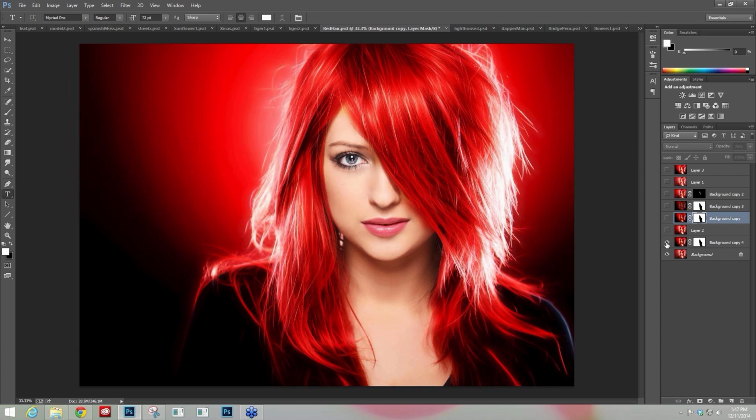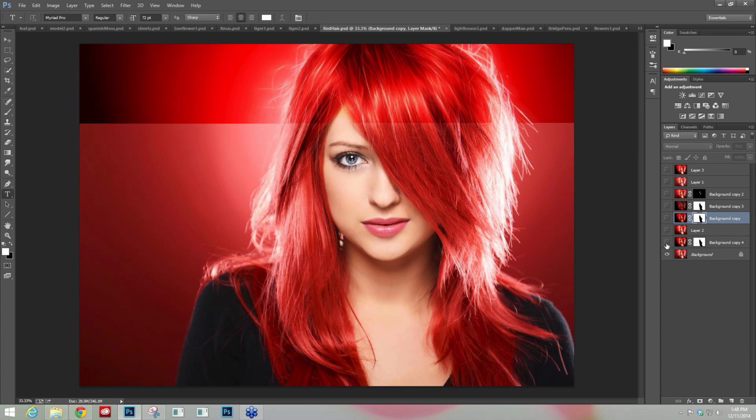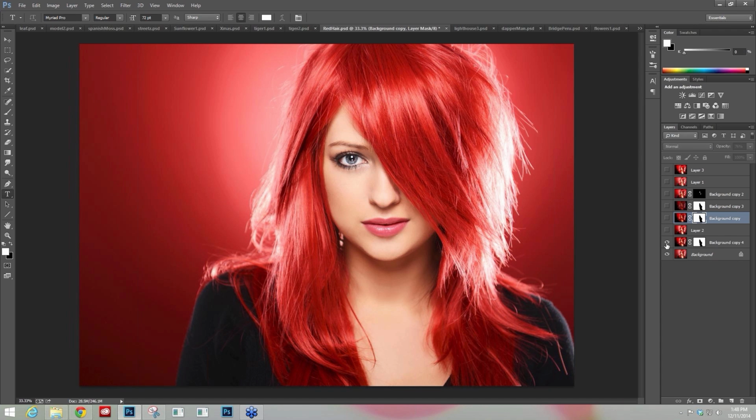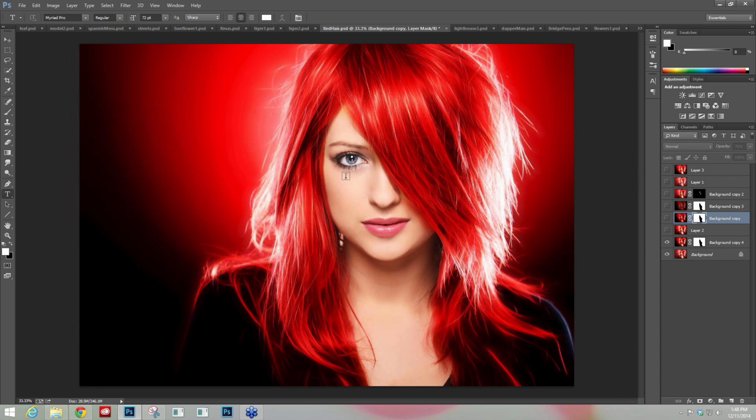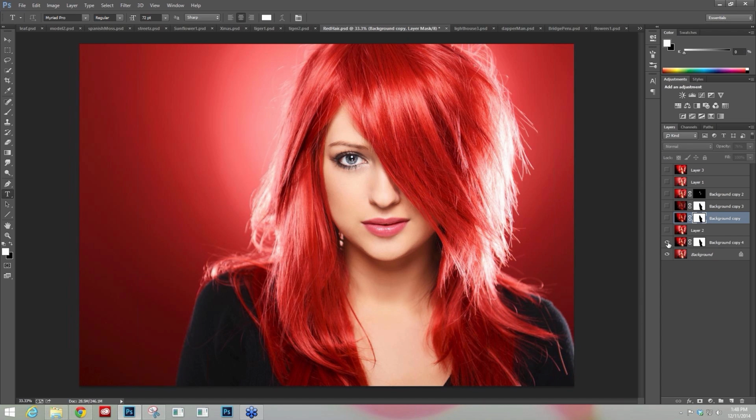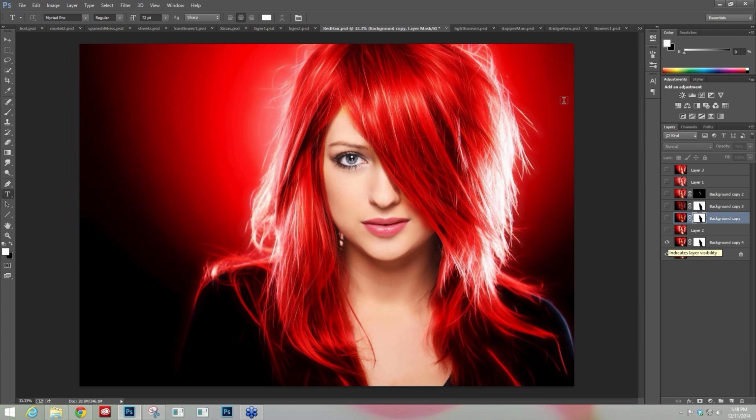I can immediately get some really edgy results for her hair, the background and clothes while still maintaining nice skin by using this masking and layers tools within Photoshop. So that's one way that blending modes really come into play for me.